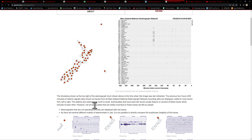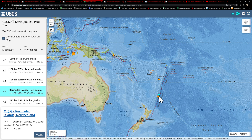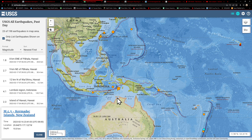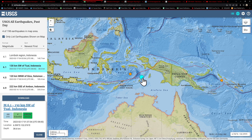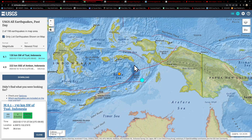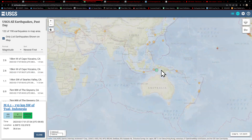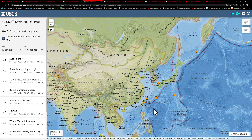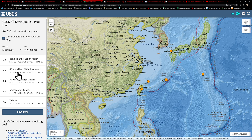No major activity taking place across New Zealand, but still want to be on guard and watch due to all the heightened activity over the last couple days. Across areas of the Indonesia region, we did see a 6.1 earthquake come in about 1 o'clock this morning, 38 kilometers deep, just shy of the Banda Sea. There's a little plate boundary here near the Weber Basin that does see some large earthquakes. Up on the northwestern edge of the Philippine Plate, things look like they're kicking up a little bit overnight.